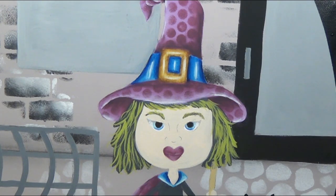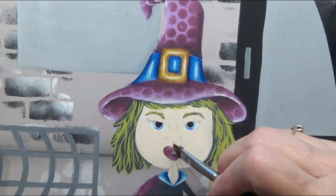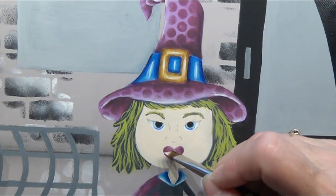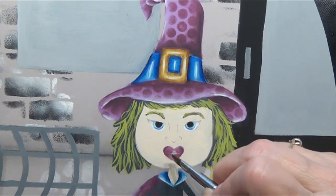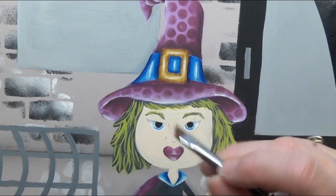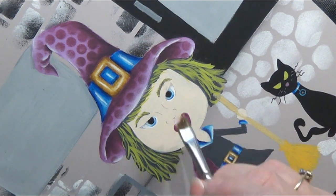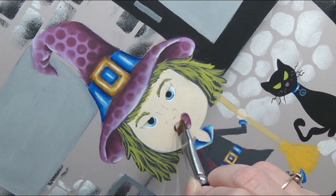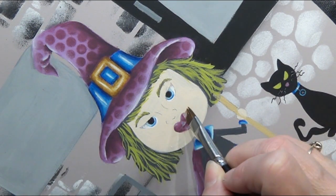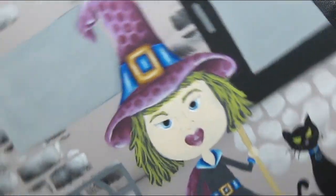And I would say do an equal mix, or maybe two Lilac Meadow to 1 Snow White. And we're going to put a highlight right in here. And one down here on the lower part of the lip. And we can put a tiny bit up here on the upper part. Just for some shine.